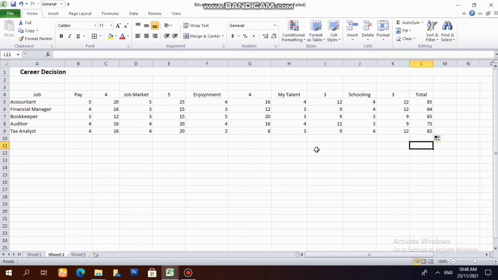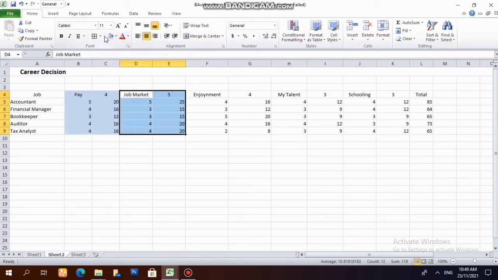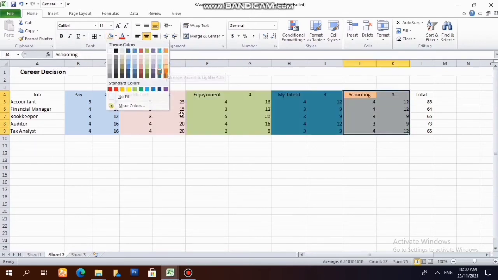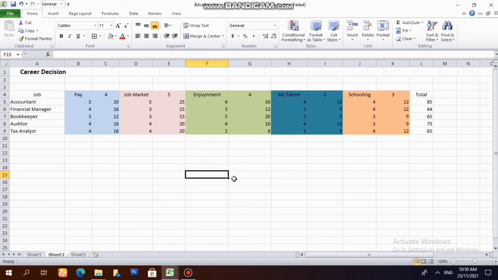After getting the most important of the jobs listed in my criteria, after this is color coding each of these areas so that they will be distinct from one another. In this column, total, I will do conditional formatting.